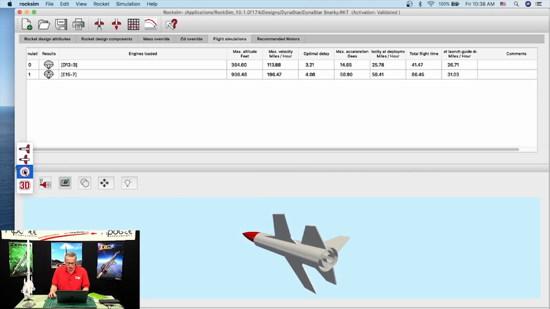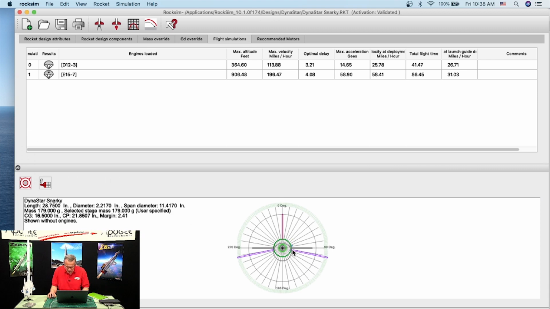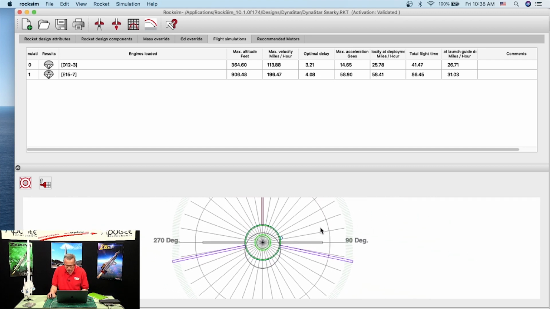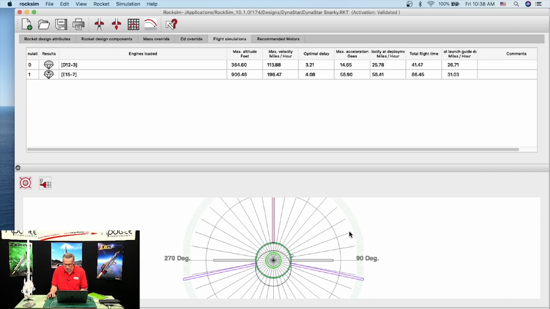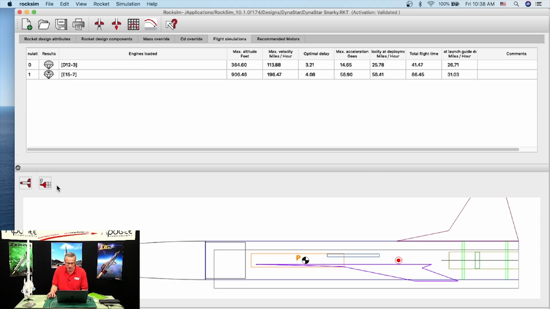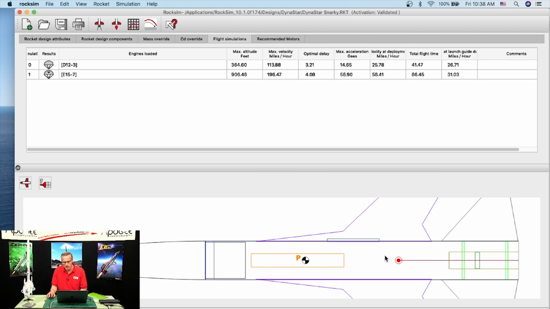Let's go look at that base view, because I just saw something pop up, and radially all the way around that we've shown before. If we look at it from this radial view, since this is an asymmetric rocket, our center of pressure is behind the center of gravity by that distance. And what does that distance mean? Well, you have to see it from either the side view or the top view. It's basically saying this rocket's stable, so you don't have to worry about it.